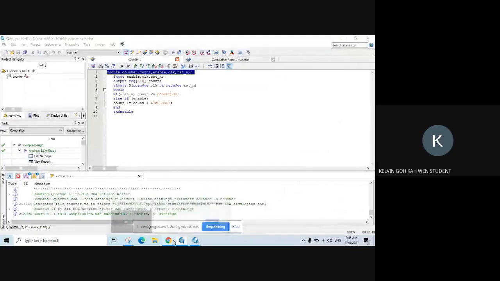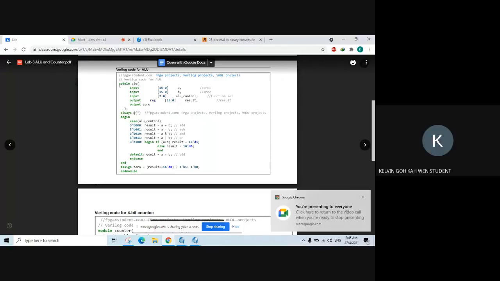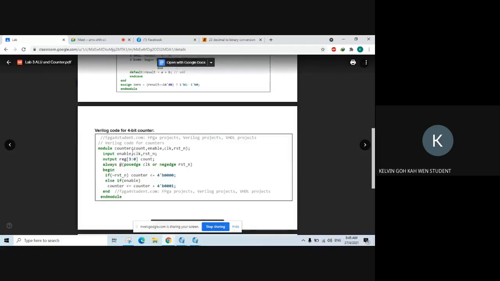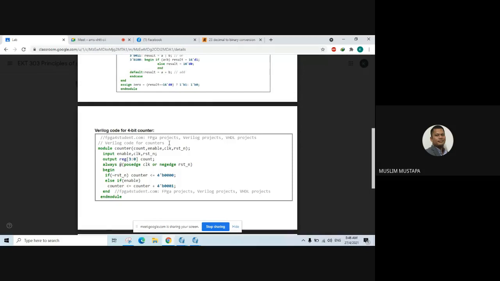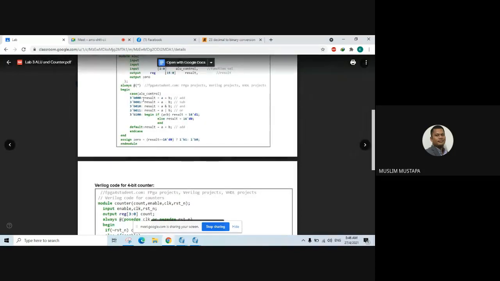So, I have a question about the code. Sometimes the input and output are declared only one time in this bracket, but sometimes they are declared in the bracket and then declared one more time outside the bracket as input and output. Okay, that's a good question, right? It shows that there are various ways of doing it. There's no one correct way and the other way wrong. Both ways are correct.